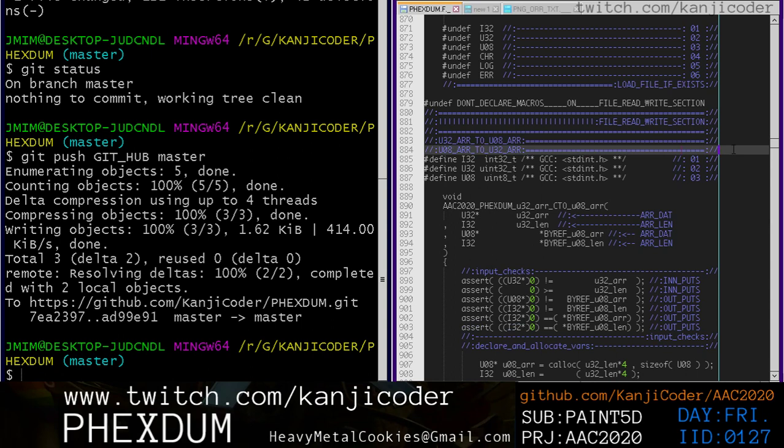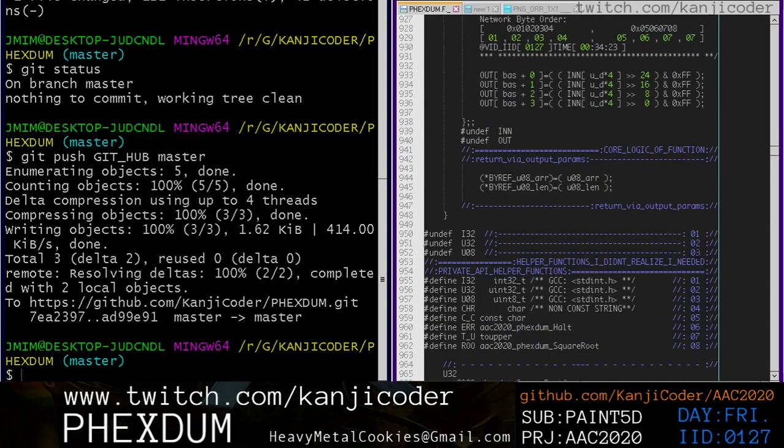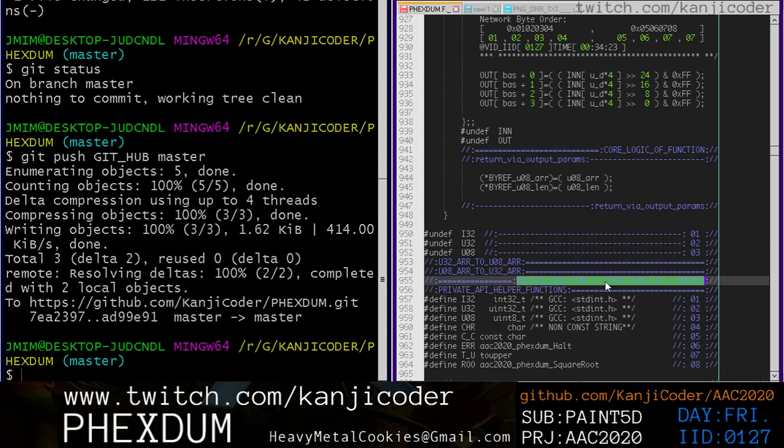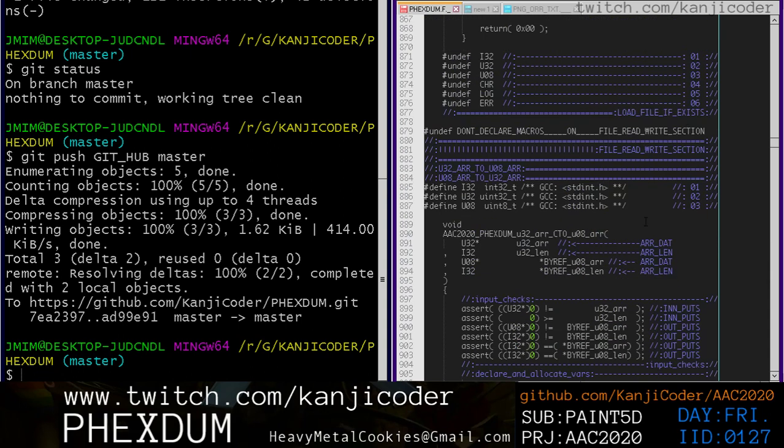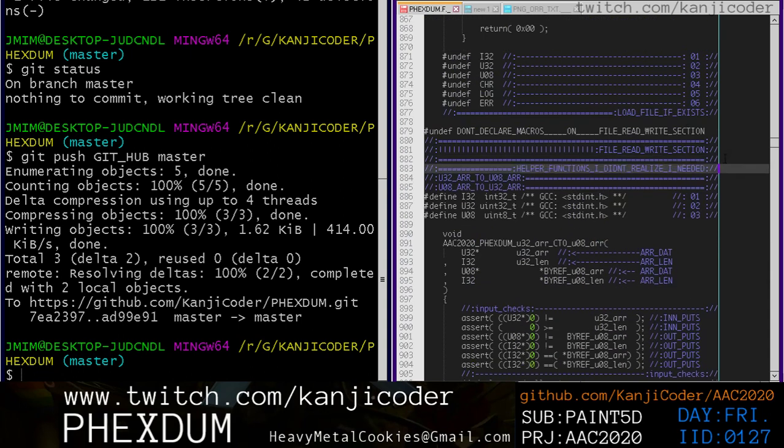Okay, and then we'll just go down to the bottom of this section, and we could keep this label as well. So, keep this label, and instead of just deleting that label, we'll just kind of triple label this section, which is kind of ridiculous, but why not? So, yeah. So these are helper functions I didn't realize I needed. U32 array to U08 array, and U08 array to U32 array.